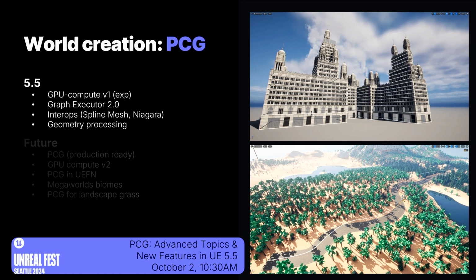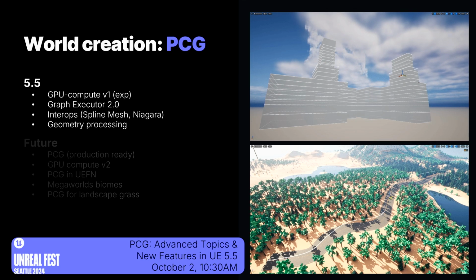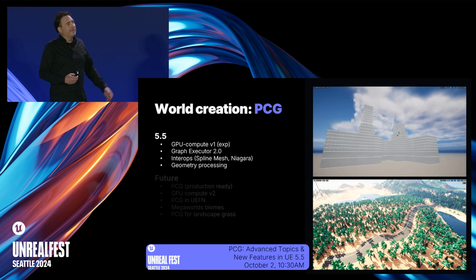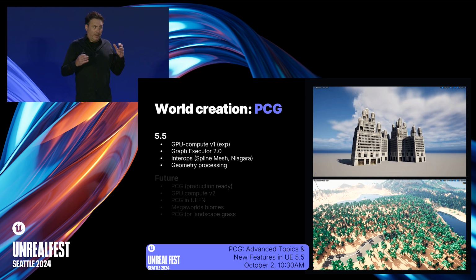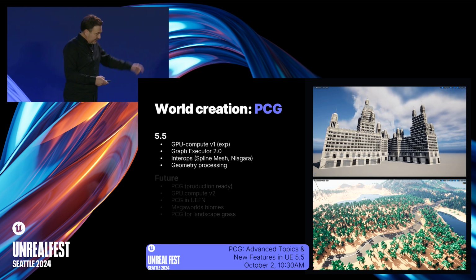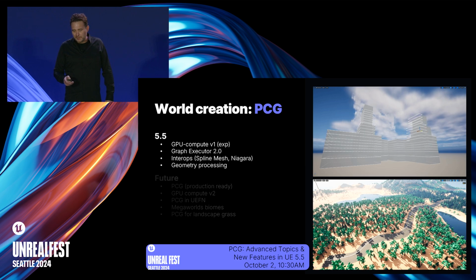We also have a new PCG Graph Executor version 2 that scales better under multi-threading and allows you to do async compute on some of these things, so you don't hitch or stall on the thread. So you can have things that take longer without hitching, and that helps for both runtime and inside the editor. So that's cool. And there's a talk, the first callout of a talk here, I think tomorrow, and they'll go into much more detail on the various aspects that they're working on.